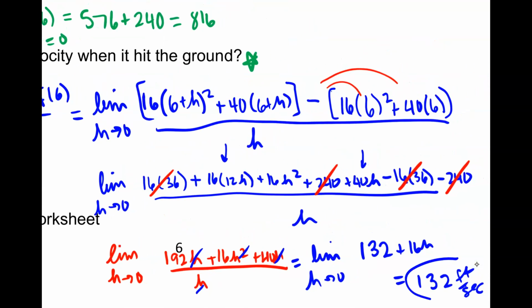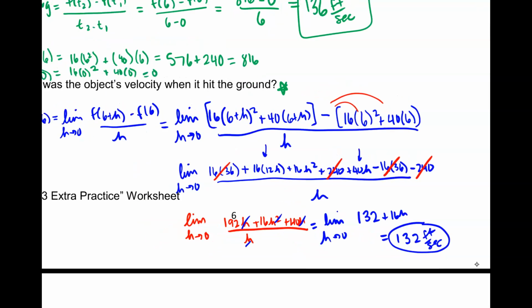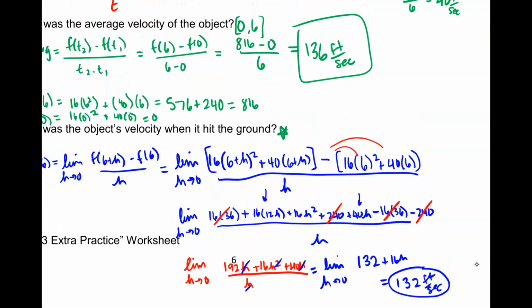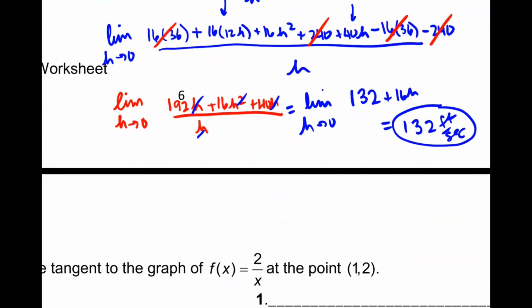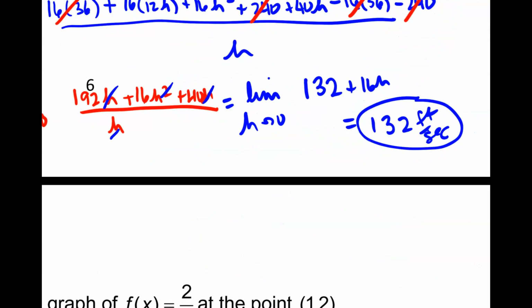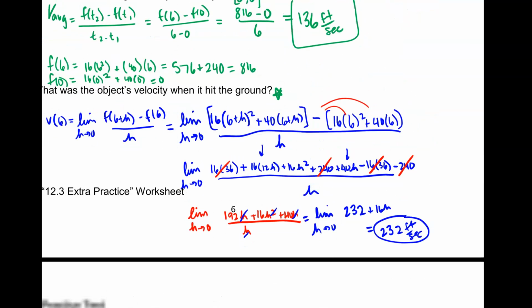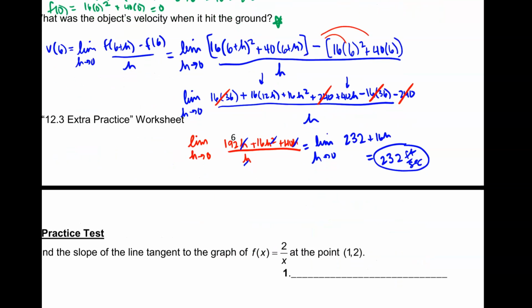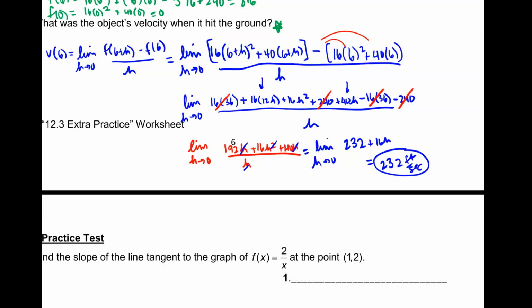Oof, that's not what I want to do. All right. So this is the velocity when it hit the ground. Nope, I definitely did some math wrong. It should be more. Yep, realize my issue. 192 plus 40 is going to be 232. So this is 232. Okay, so that's right. Because remember, since we started at 40 and we said our average was 136, I was like, okay, so it's got to be around 180 or so. It's got to be significantly more, which it is: 232 feet per second.